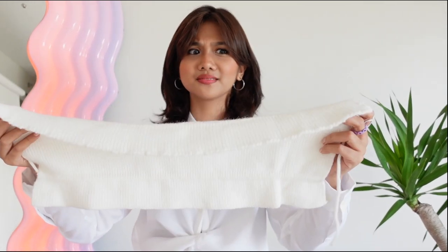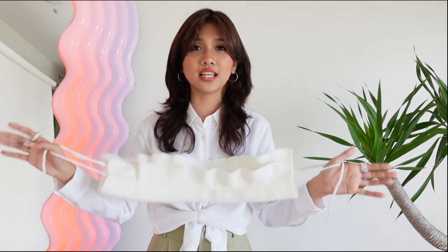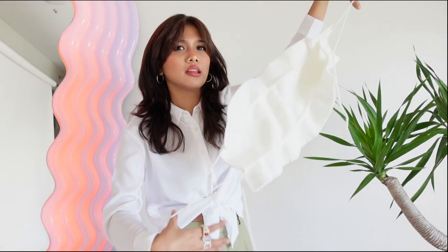Next are these backless tops. Upon receiving it, my first impression was like — ano daw? It's just a piece of clothing with some strings on it. But when I wore it, it made me change my mind about never wearing backless tops in public. I call it the 'dumpling top' because it looks like a dumpling! It's a bit puzzling to wear on your first try, but you just need a safety pin to keep the straps inside. It's such a cute dumpling top.